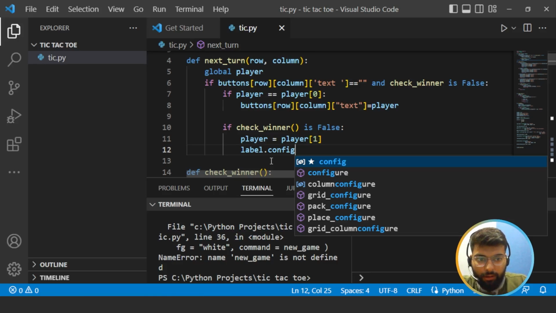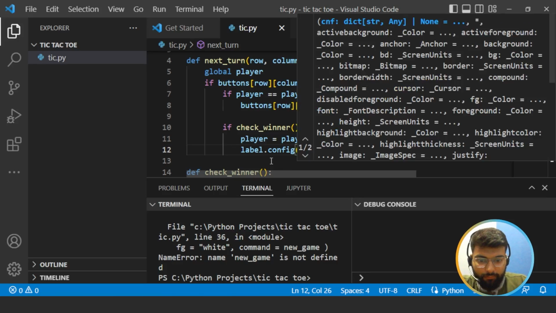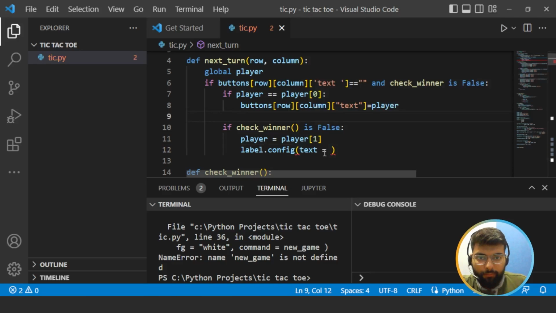First we would set a text here, that would be text equal to the player turn would be changed.